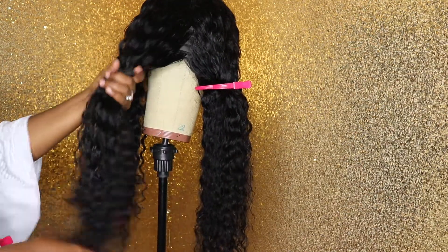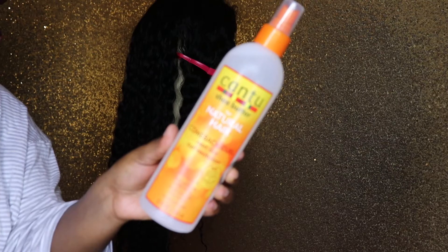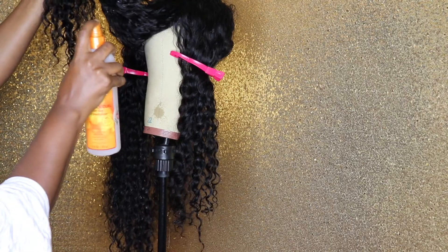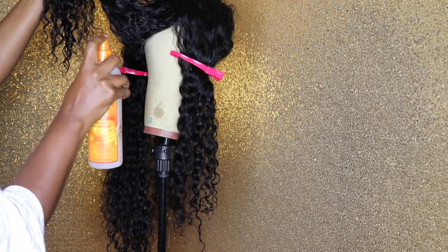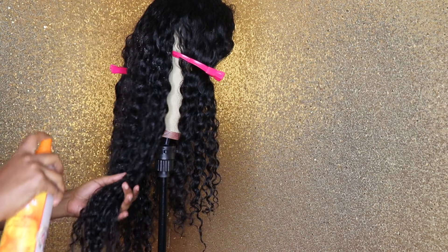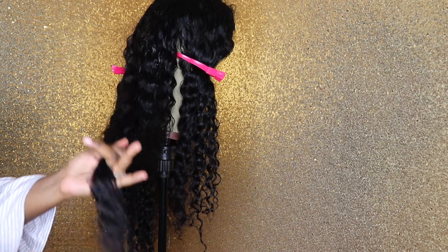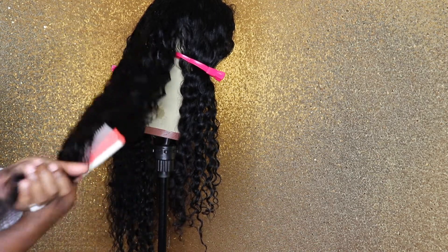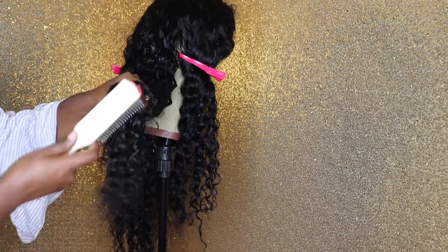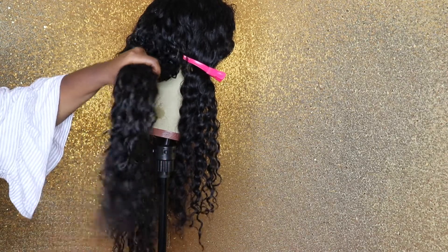I do want to say I'm so sorry that the products are blurred out — I did not know they were out of focus. But this is the Cantu Curl Refresher, so I'm just going to spray that on there first. This is just to revitalize the curls and get them popping again. Now this detangling brush was not that great — I got it from the beauty supply store and it was really horrible, but I made it work. I like to start at the bottom and work my way up when detangling curly hair.